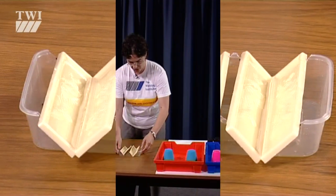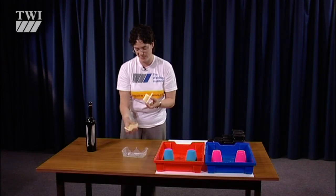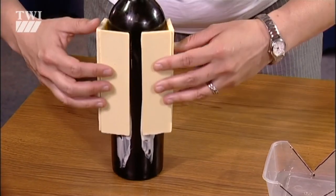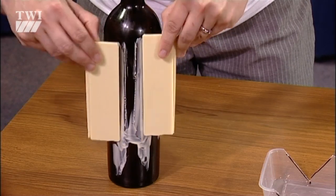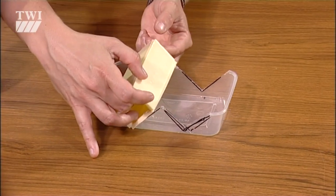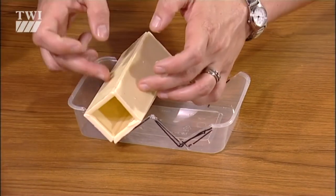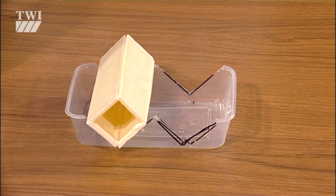What we'll do is put those in the fridge, and here I've got two which have been in the fridge already — they're nice and set at right angles. Now to complete the box section bridge, I'm going to do exactly the same thing with these two right angles, but I'm going to melt both of the edges at the same time. It's a little bit more tricky with the right angles, but by the time you've done two of them you should be fairly expert at this. And then we place those in the jig — this can be a little bit trickier to align up perfectly, but take your time to make as good a box section as you can. And there we go, that's our welded box section bridge. We put that one in the fridge to cool or leave it for 20 minutes, and then we can come on to doing the mechanical testing.